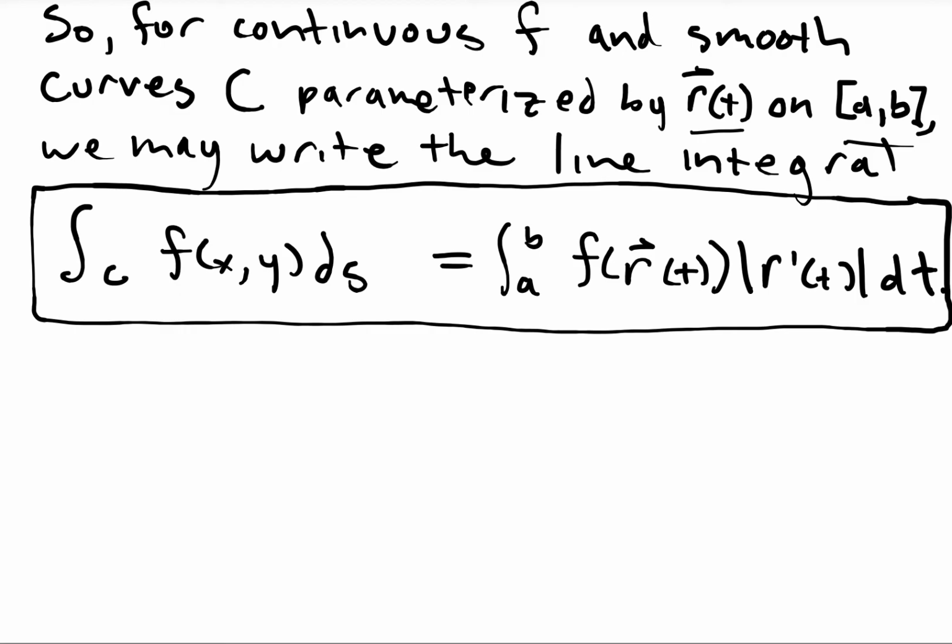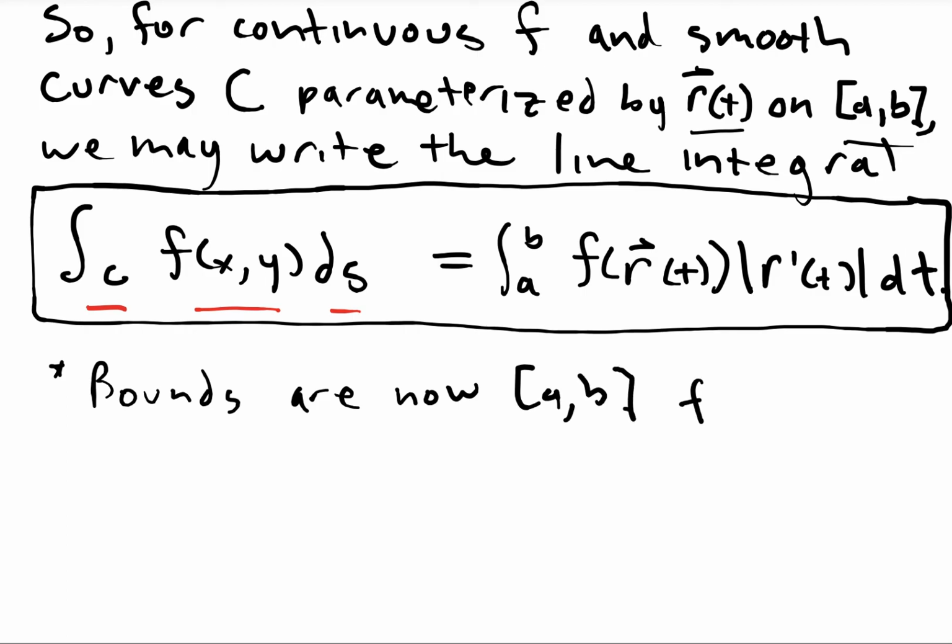Once you have that, we've got a way to rewrite my bounds, my function, and my differential. First, your bounds are now going to be a to b, whatever that is from your parameterization.